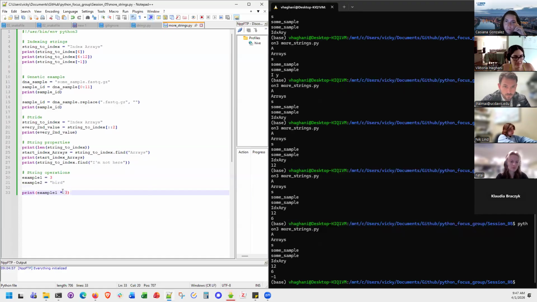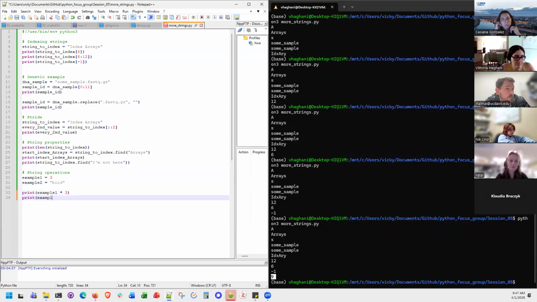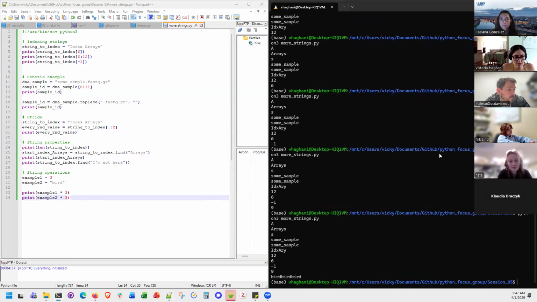What would you expect from this? Just a quick note: if you're multiplying something in Python, you just use an asterisk. So we see 3 times 3 is 9. What do you think happens if we multiply bird by 3? Example 2 times 3 literally just says bird, bird, bird. It does it 3 times.